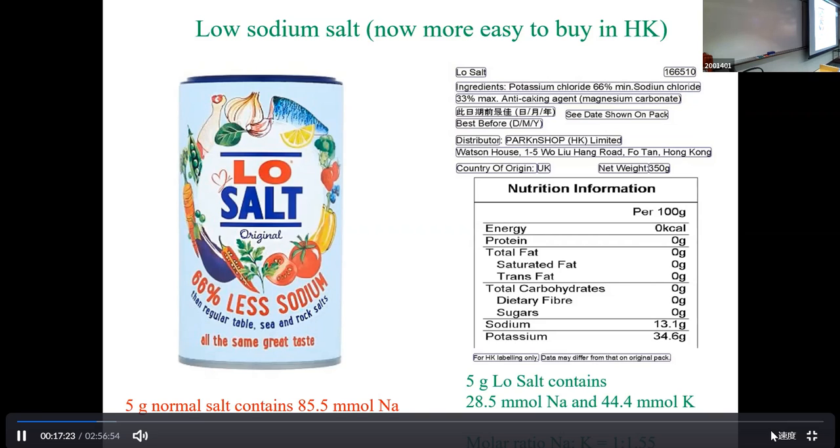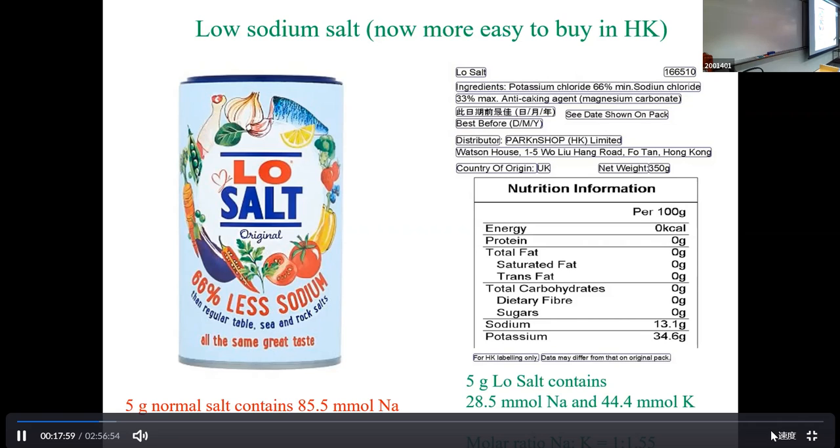On the other hand, I took low salt many years ago, and we don't feel that there's much of a big difference. It depends on how much salt you usually put in. If you are putting the salt in cooking, usually you don't notice that. But if you are putting the salt on your food and then taking it in, you may notice the difference. Again, it depends on the sensitivity of your taste buds. But you can see the difference, okay?